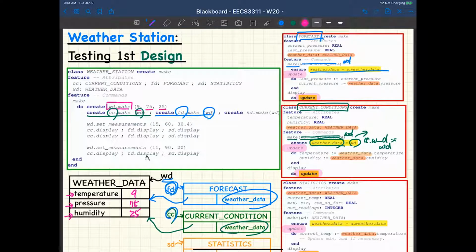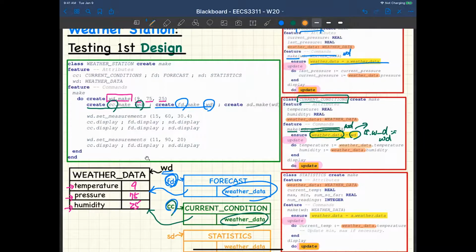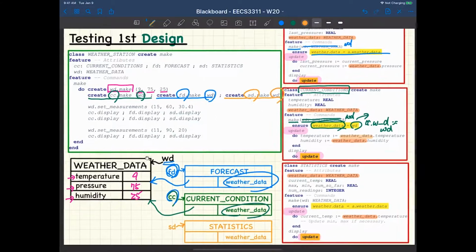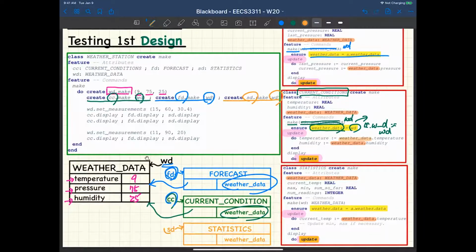Okay, and finally, you can very easily imagine that we're going to now execute this particular line, and now we got a statistics app, and then attach that to WD. So now SD.weather data will also be attached to the same object. And of course, we executed this because statistics and then the make, they got similar updates that we're going to perform. Okay, so after these 1, 2, and 3 lines, we got the link, only one directional. Okay, hopefully so far no problem.